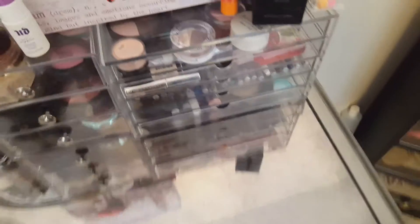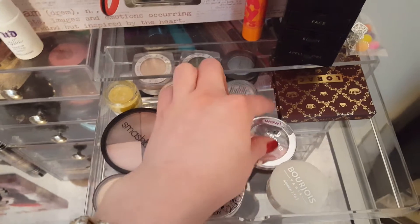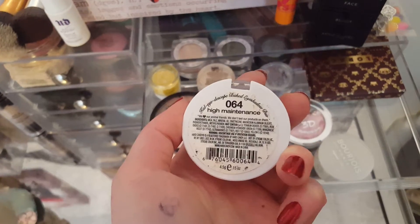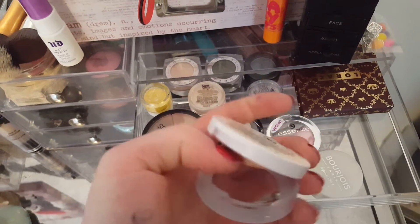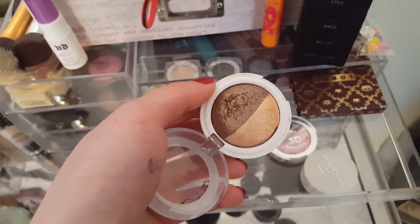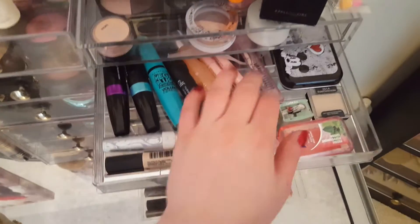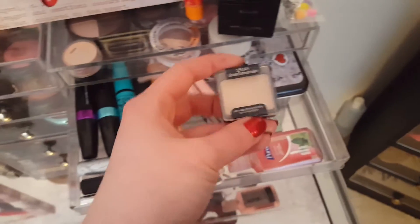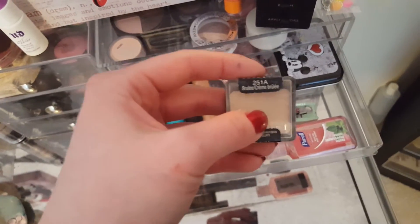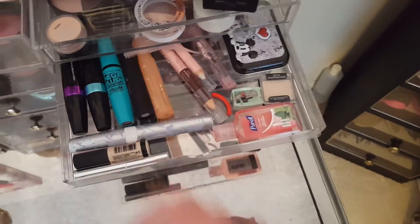I have another Ellen Tracy lip gloss back there. Over here I have the rest of my eye items and my everyday things — some more single eyeshadows and little mini palettes. This is one of my favorite items — it's from Hard Candy, it's the High Maintenance baked eyeshadow duo. It looks amazing and looks great on really anybody — I've seen YouTubers use it with medium and dark skin tones. It is beautiful. That's definitely a must-buy if you're at Walmart. Here I have my beauty tools — a Purell. The Wet n' Wild Brulee at 99 cents — I use this all over my lids to cancel out any pink or redness, and on top of my concealer to give more coverage. Awesome if you're pale — pick it up for 99 cents.